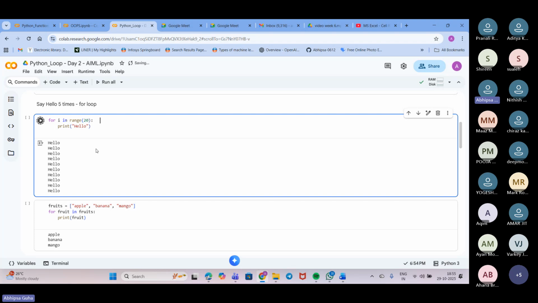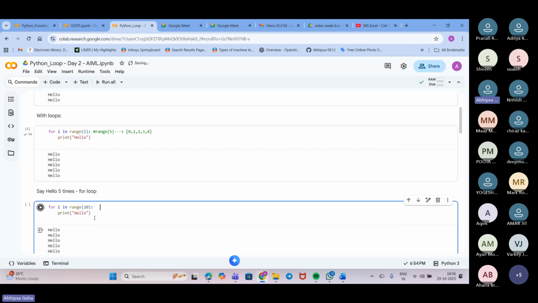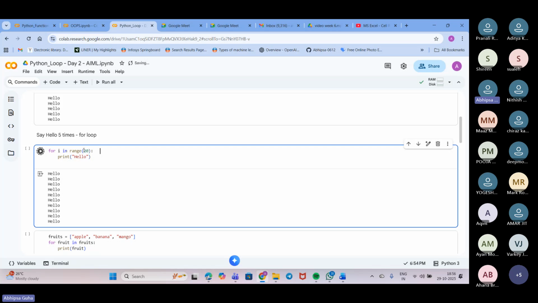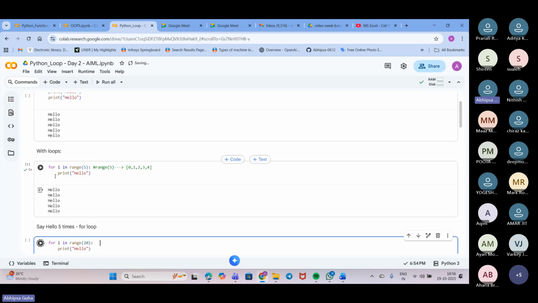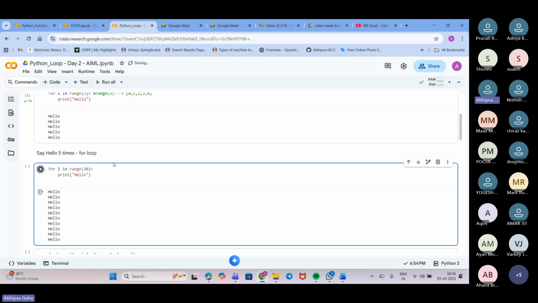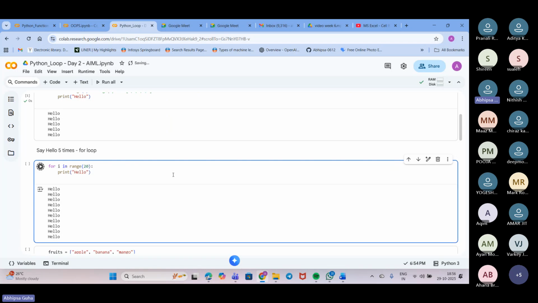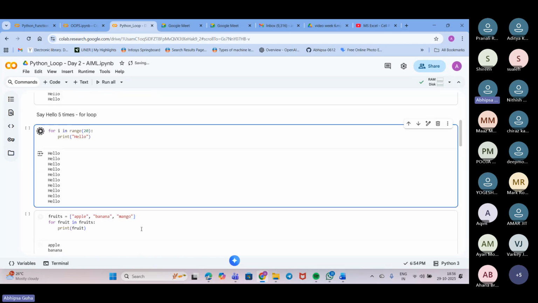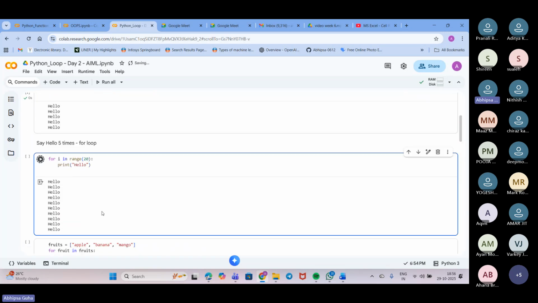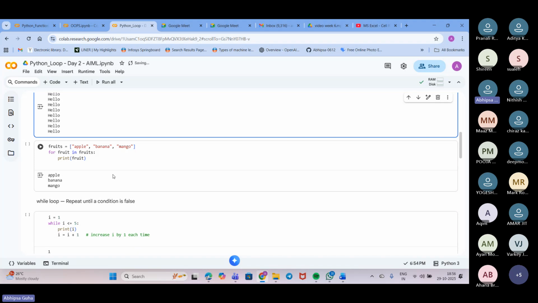It is the same thing we took before, but here we have just increased the range to 20. There it was 5, and now it is 20. Similarly, it will go from 0 down to 20 minus 1, that is 19. So the index goes from 0 to 19, and it will print that many times. Once it prints, we will come back and see how it has printed and in what format. Now we'll move on to the next one.